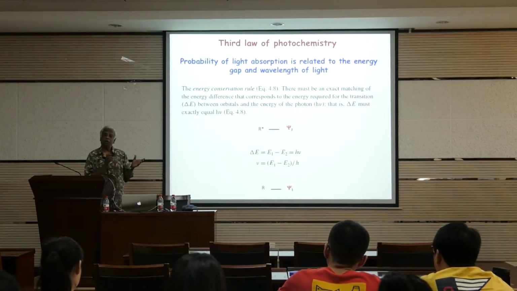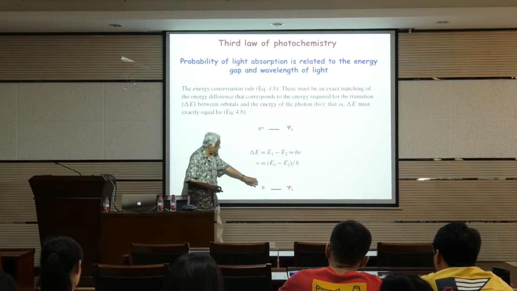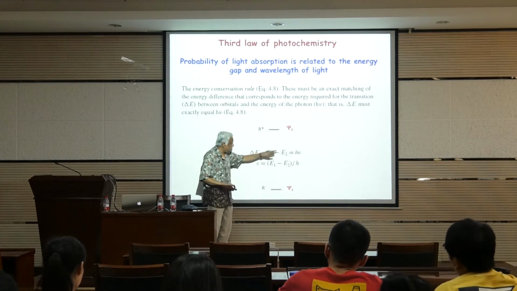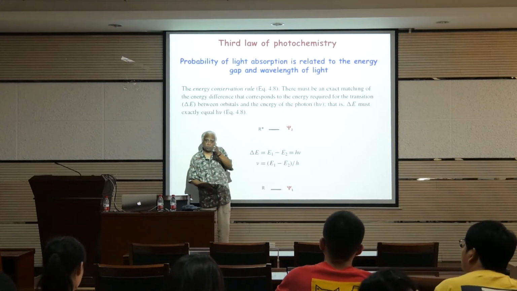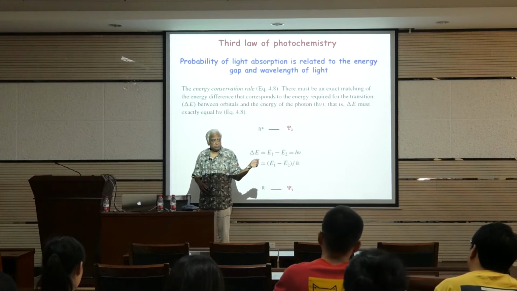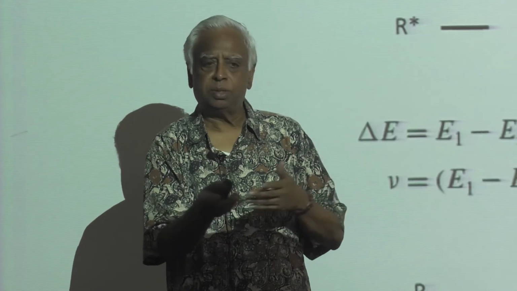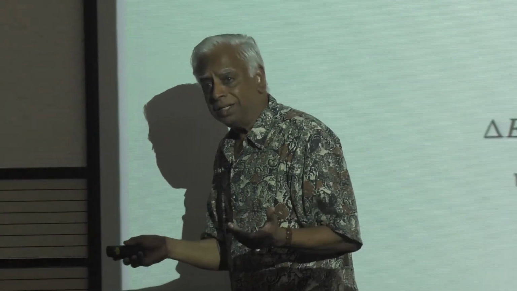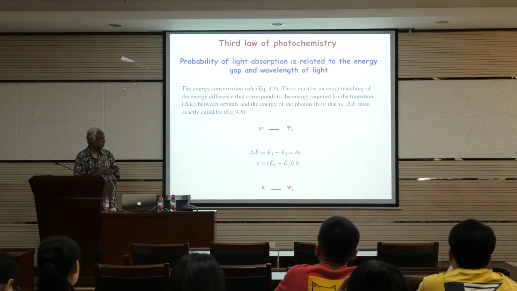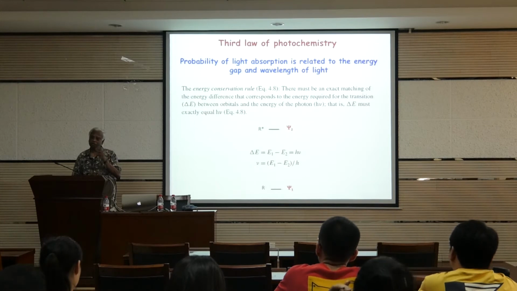is what is going to decide it, because each molecule will have a different gap. The gap between the ground state and the first excited state changes from one molecule to another. So some of them look green, some yellow, some red, some black. That is because the absorption by the compound is changing, and that is changing because this gap is changing, and that gap is changing because the electronic configurations of these things are different.